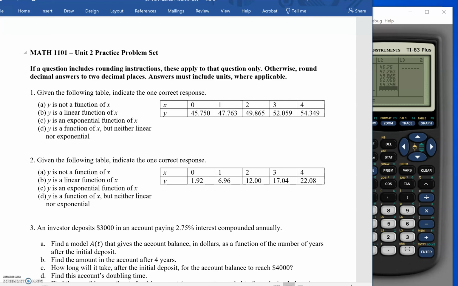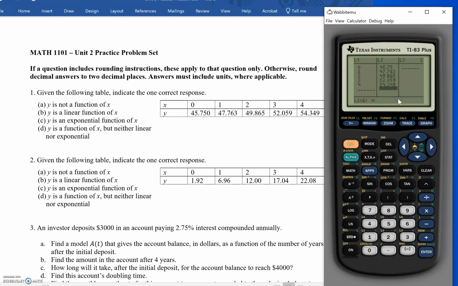Okay. Now I can look at this data and say that it's certainly a function because we don't have any repeated x values. So every x value has a unique output. I've entered the data into my calculator already off screen, so you can see it here. And what I'm going to check first is I'm going to look at the average rates of change, and I'm going to do that using delta list.